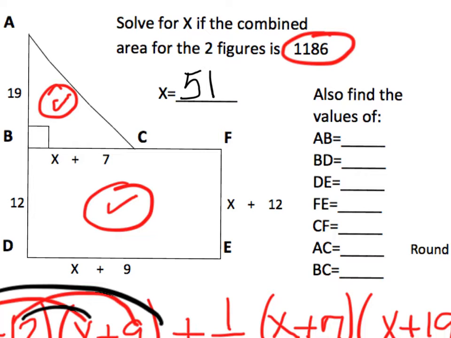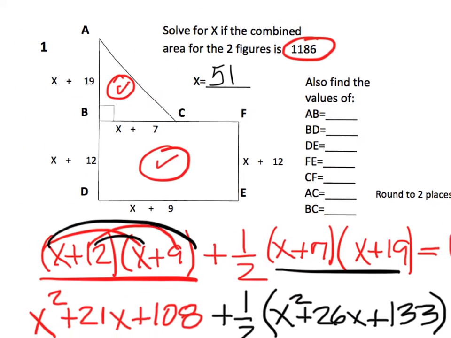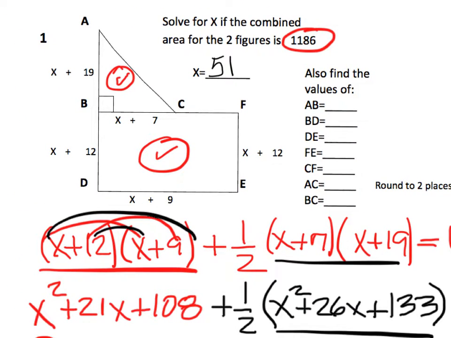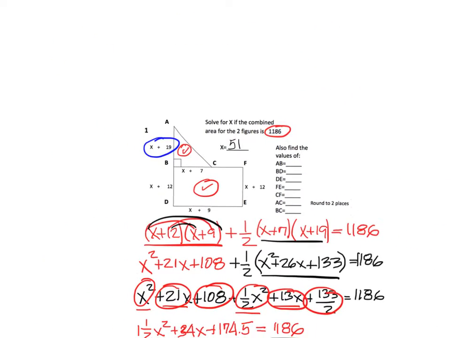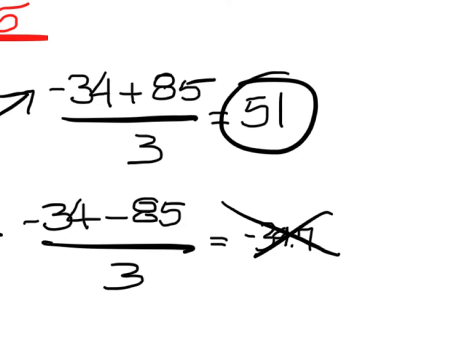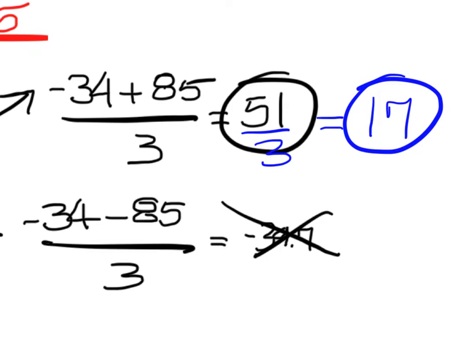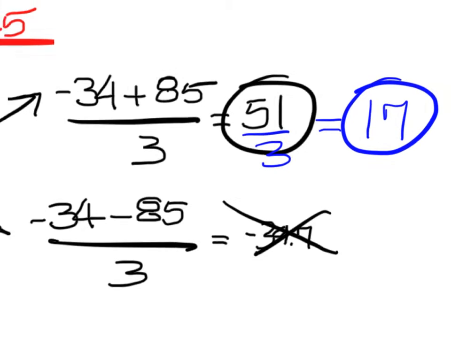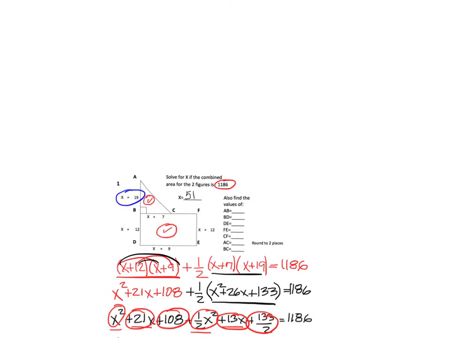And if I have found x, that means I can go through and find all of the side lengths in there. So I'll change to blue so it's easier to see. If I add 51 with this, oh, I didn't? Okay, that's my fault. Yeah, we got to divide by 3. So that should be 17. Yeah, that makes more sense. X should be 17. I'm glad he caught that. So we'll put a 17 up here.